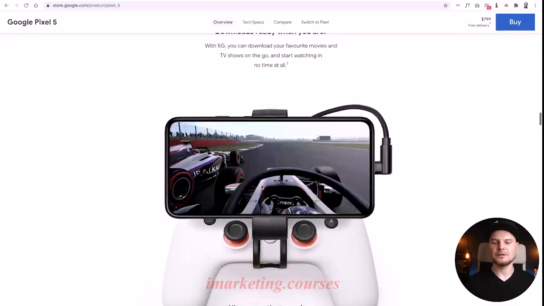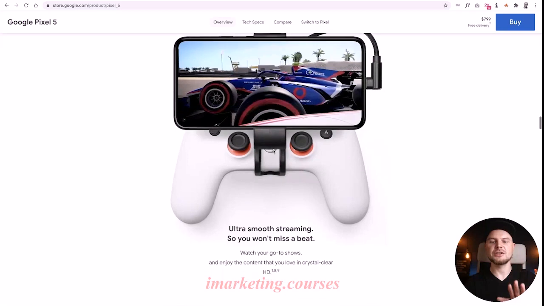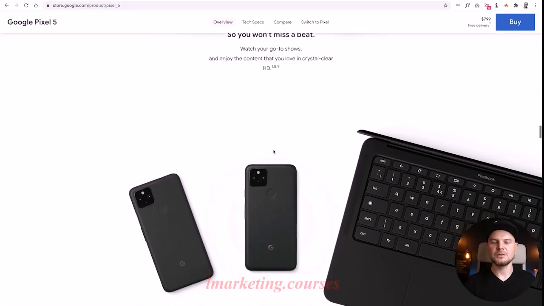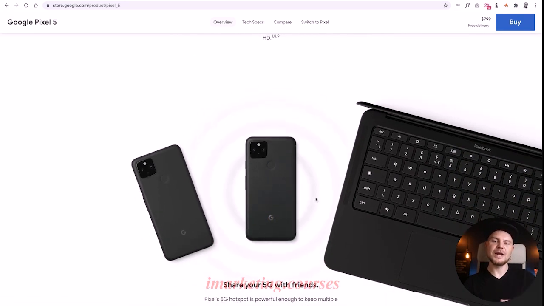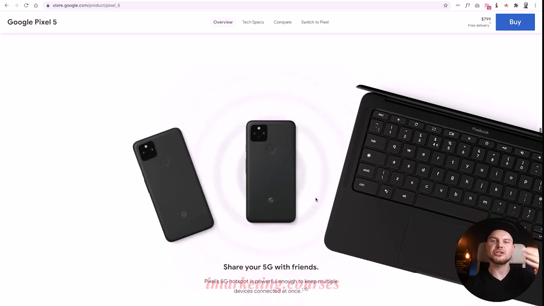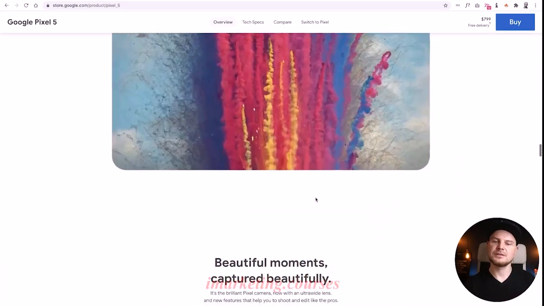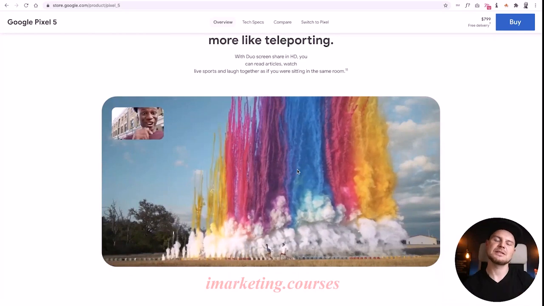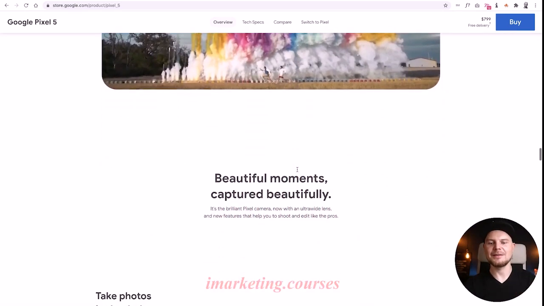Then we scroll. You see what's happening with this element here? It changes size a little bit and it's changing its position. We scroll down. These elements changed their size. And then we see on the background that all this ripple effect is just created using one circle that changes its state A, which is small, to state B, which is bigger, and it's changing constantly, like this one. All these elements, as you can see, even this screen, what's happening inside of this screen also follows the same thing. It's changing the same elements.